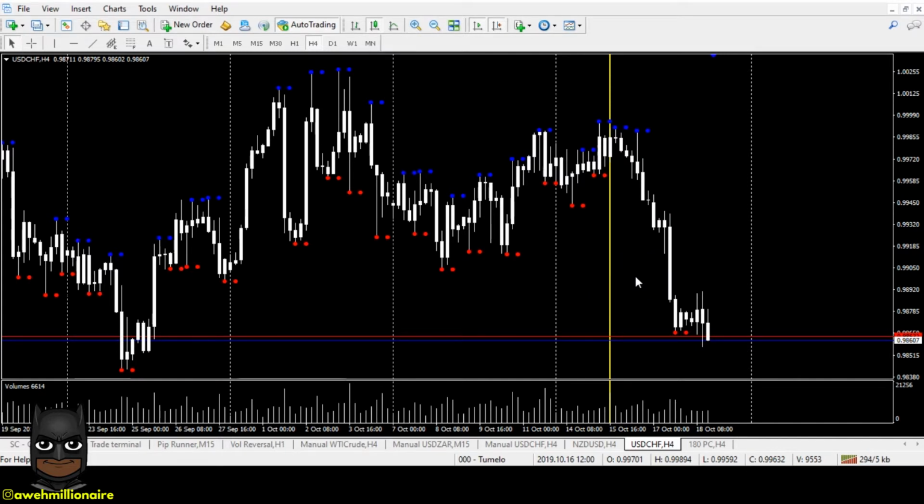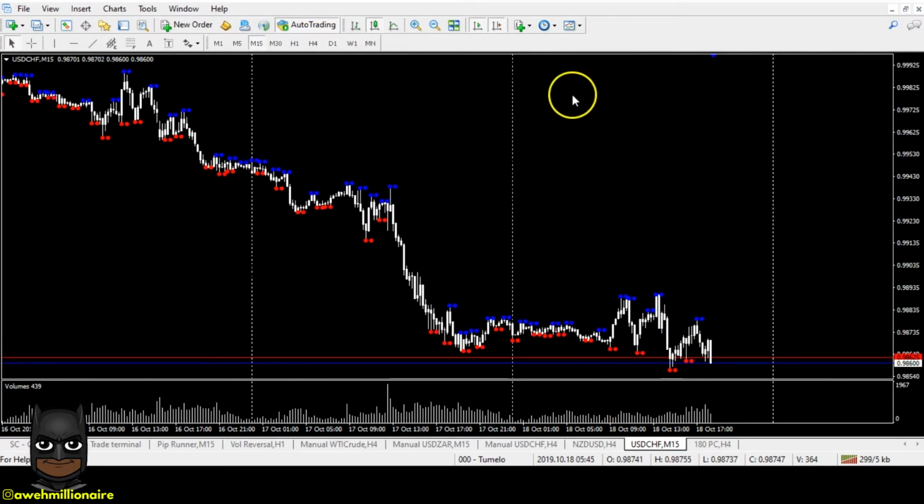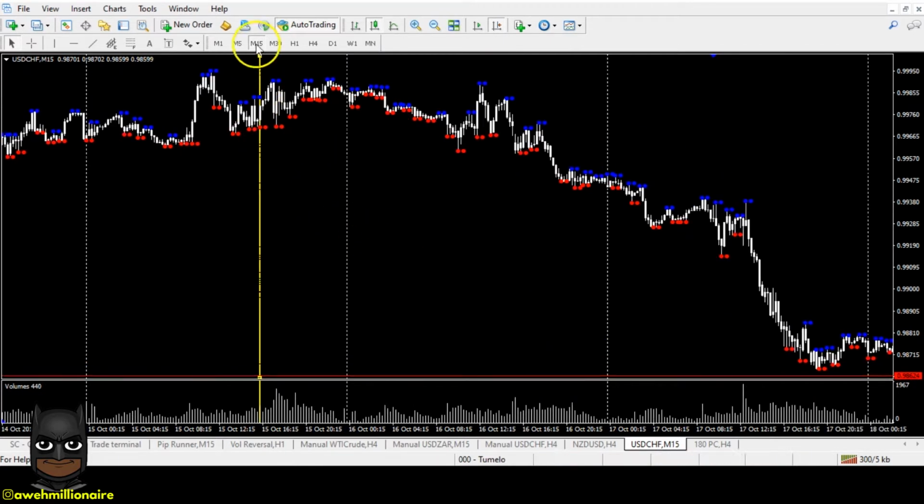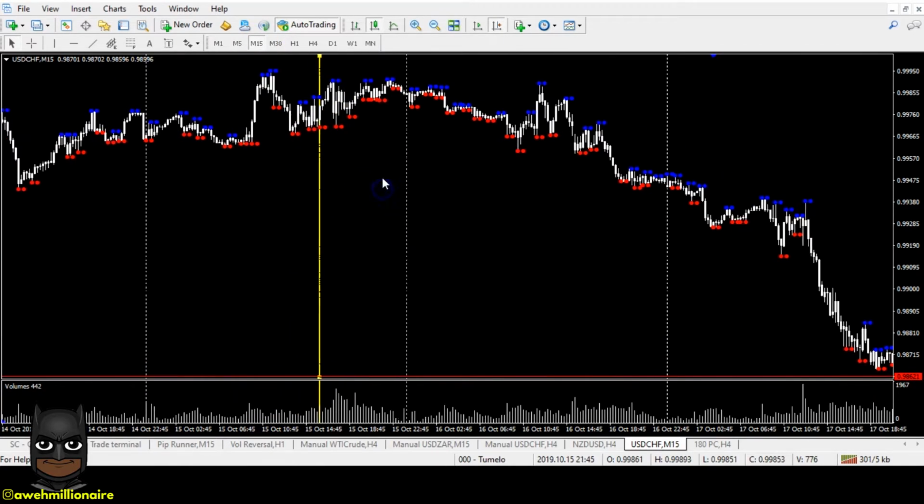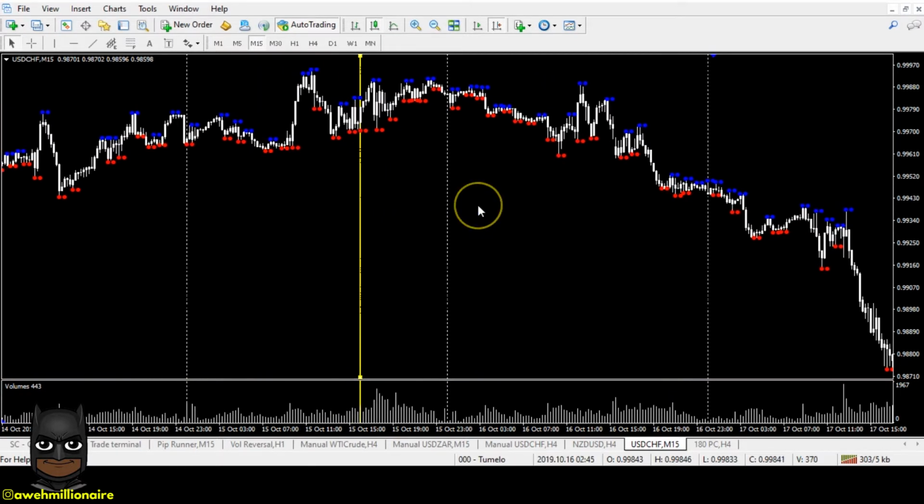Now step number 3 is we're going to go to the 15-minute time frame. So that's what you're going to do now. We go down to the 15-minute time frame, and what we're going to do is go to where that vertical line is. Okay, that's the 3rd step ticked. And now what we're going to do is go to step number 4. We're going to draw the actual supply level again on the 15-minute time frame using the volume to do so.